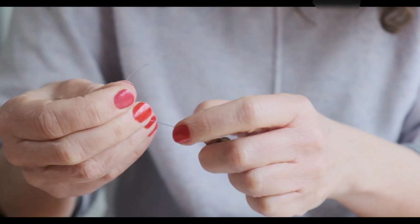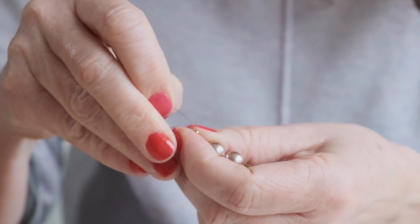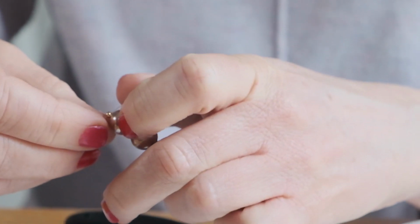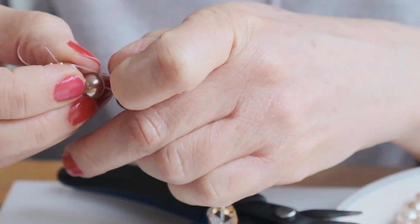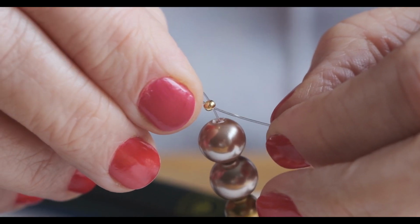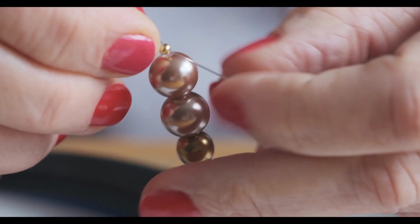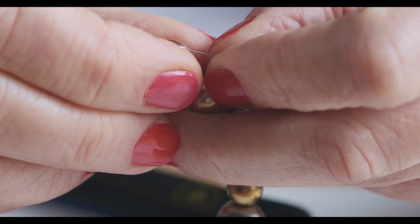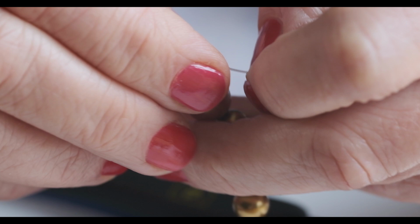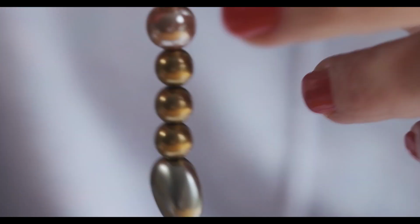And then I'm going to have to put my cord back through my crimp, and I'm going to pull it along. I'm going to try and bring my little crimp as close as I can to the last bead before I crimp it and reduce my little loop so that I don't have too much slack at the top of the bead.